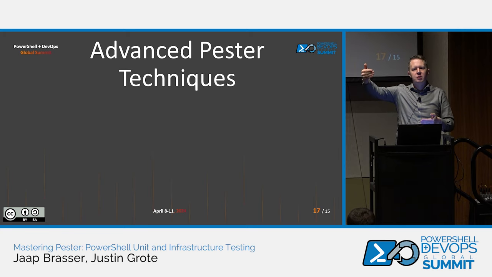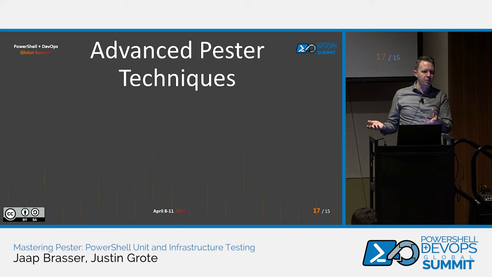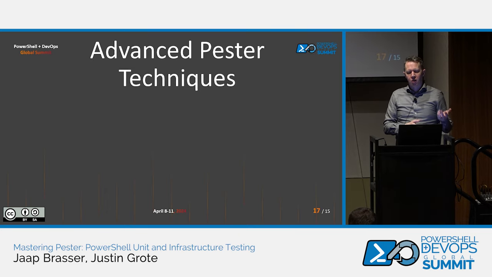And then later on, you can have a test that tests the same thing, but it actually builds out the environment or something like that, which takes longer, but you only need to run that one before you deploy to production, just to make absolutely sure. But you don't want to wait a half hour each time for that test to run. So we're going to demonstrate a way you can do that in Pester called mocking.